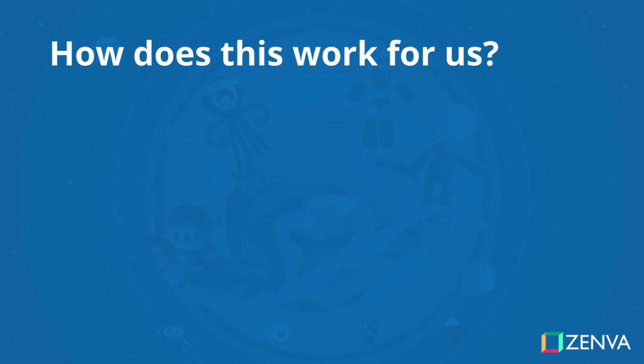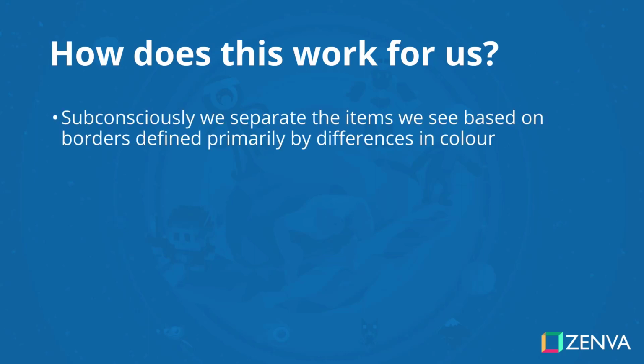Now, this kind of a problem is actually twofold. The problem is, first, deducing that there are multiple objects in your field of vision, and the second is then recognizing each individual object. So step number one, how are we going to actually recognize that there are different objects around us? Typically, we do this based on borders that are defined primarily by differences in color. This makes sense. If we've seen something that camouflages into something else, probably the colors are very similar, so it's just hard to tell them apart.